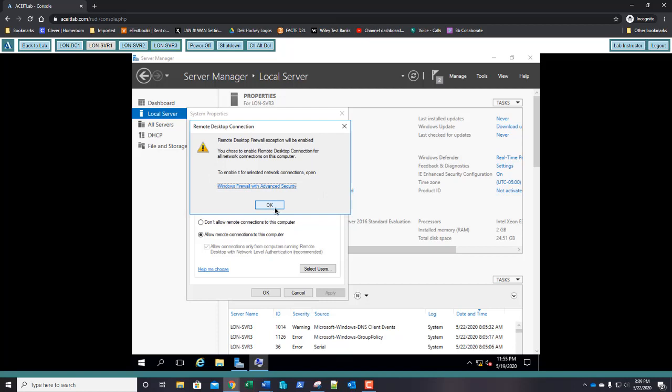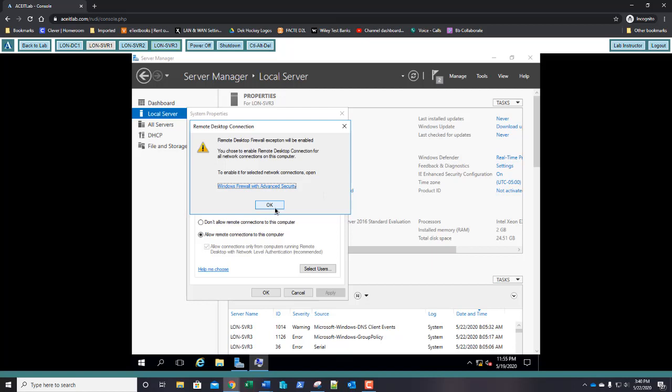That's good. Okay, before we do that, what's the warning that you get? Well, remote desktop firewall exception will be enabled. You choose to enable remote desktop connection for all network connections on this computer. Well, that's the warning.